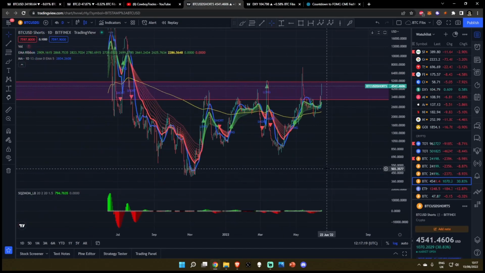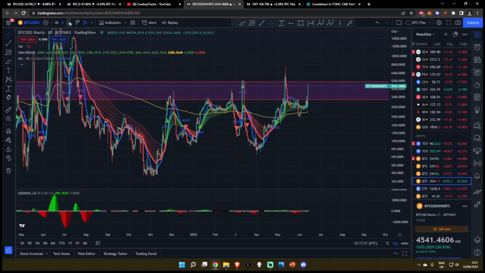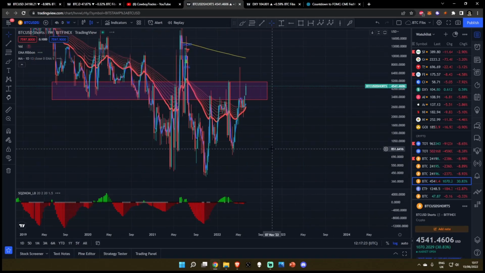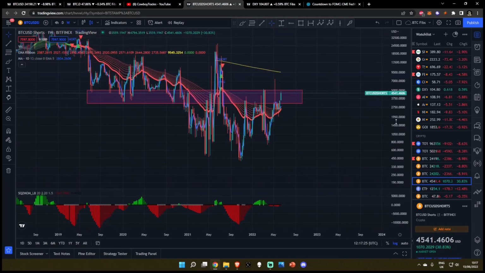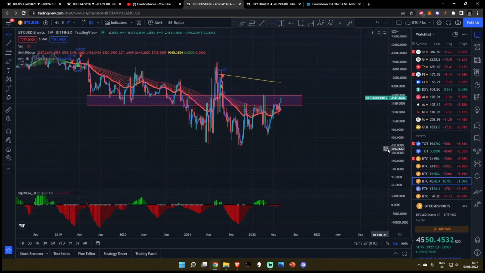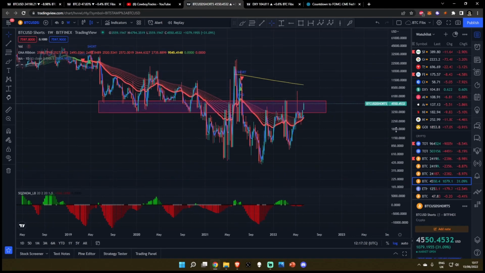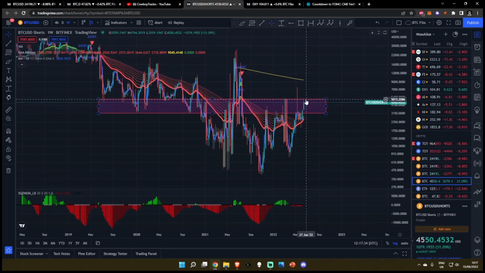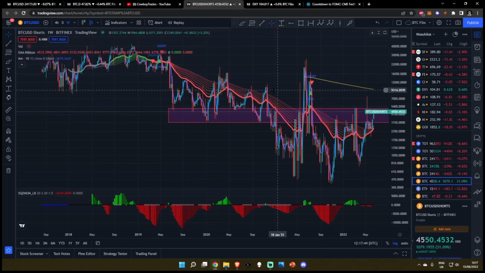Bitcoin shorts are currently running rampant at this moment in time. The longs, I believe the longs are also breaking into new all-time highs, but predominantly the shorts are, if these are increasing, then it's not going to be looking good for the price. Now, I've highlighted this before, but the moon line for the shorts is this level right here, 5,057. If we do pump above this approximate level at the top of this box, we're likely to go on a massive rally.